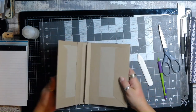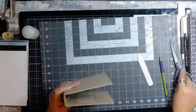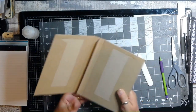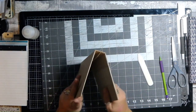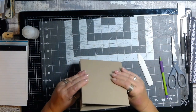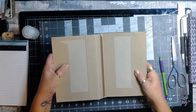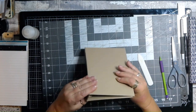If when you're making it you come across any issues or problems, just let me know, and I'll do my best to answer you to get it right, because to actually get this part right takes a bit of practice. I'd rather do it on a notebook and you practice than do it on an album and you feel like you've messed up. So it's easy just to try on here, because once you've done one you know how you can manipulate it. See, you want it to be as free as that, but you won't get that while your material is tight.